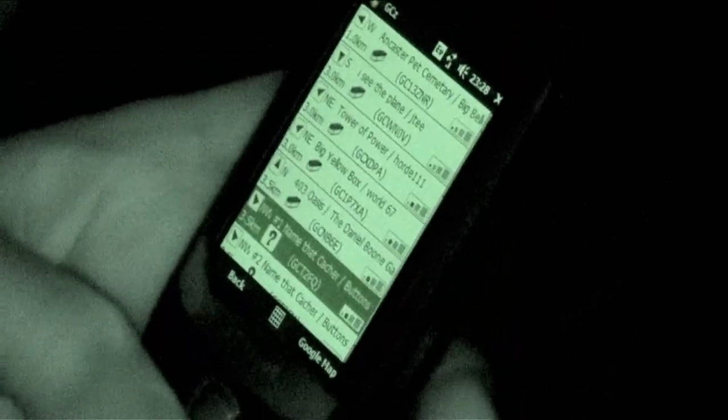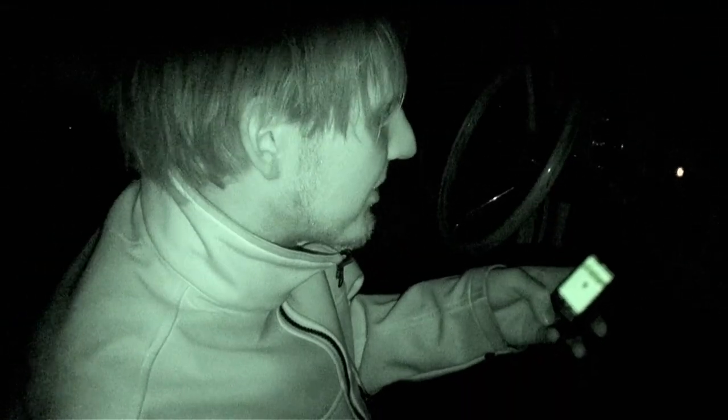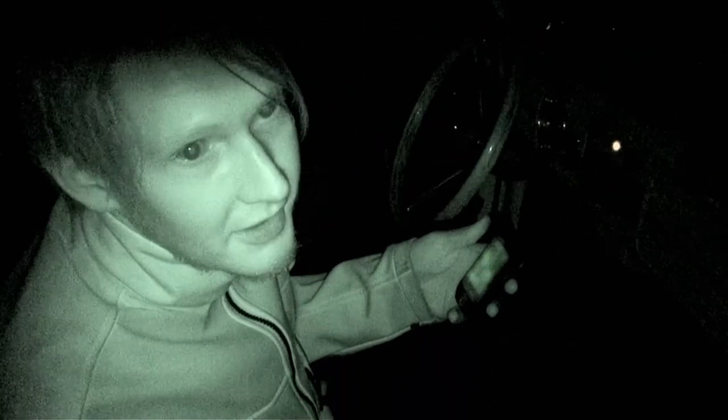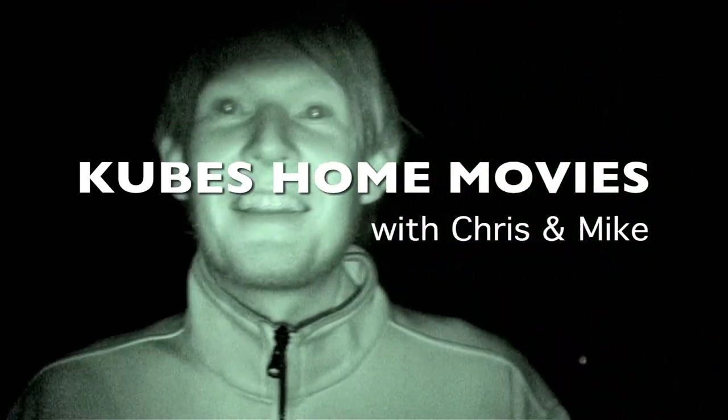There are a couple more geocaches about three kilometers away — one is a big yellow box, something about a plane. We were going to go to the end of Glancaster anyway. We're missing all the lightning and we can't even see anything trying to look with our phones — it's hilarious. So I think we're giving up here. We might check out that yellow box because it's in the city and it's lit. Or we could check the map and see what else is available.